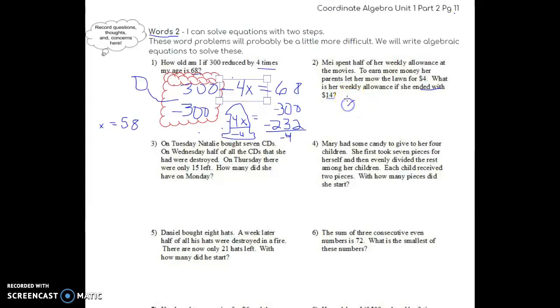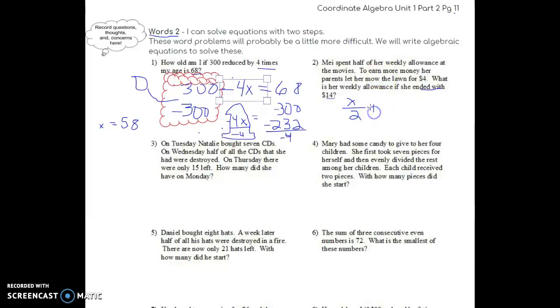No, we do not know how much money. So what do we use when we don't know? We use a variable. Yay! All right, she has her money, right? She spent half of it at the movies. How do we want to do half? We want to divide by 2 or multiply by 1/2? It's the same. So she spent half her money at the movies.